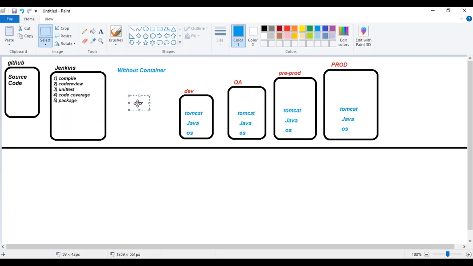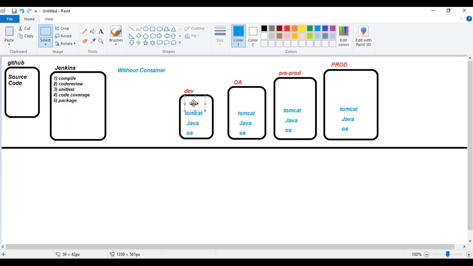There is a common problem. I'm not sure if you're aware of it, but let me tell you the common problem in any organization. The developer develops the application and is able to deploy it in the developer environment. Let's say this development machine is controlled by the developer himself. He is the one who uses this machine, so he is able to deploy Tomcat, run Java, deploy the application into the development environment and test it successfully. Then he says the application code is ready, and you can take it and deliver it.